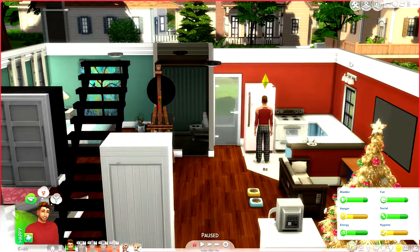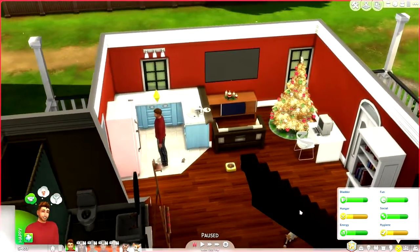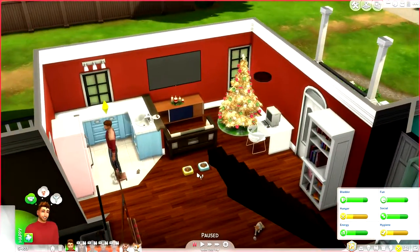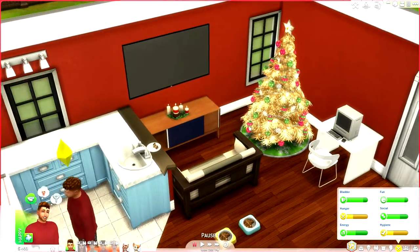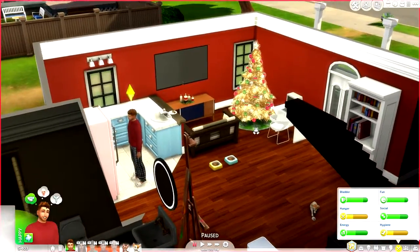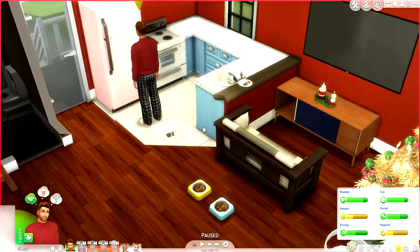So you guys are probably looking at my screen like, what's all this? Basically, since it is Christmas time and it's December and all, I decided that we should get in the spirit. I got a little Christmas tree. I think it's real cute. Got little candles going on. I kind of redesigned this area a little bit, and I just think it's really cute. I changed the wood because I thought the red and that color wood went together. You know what I'm saying?